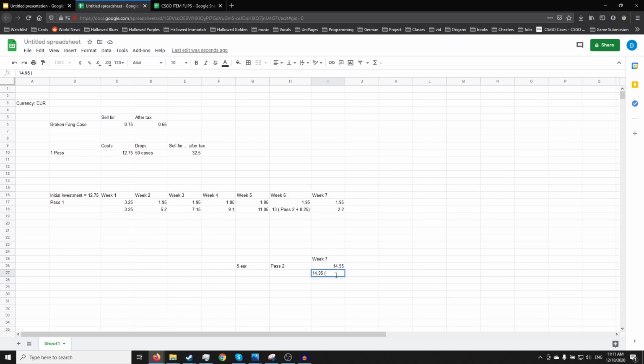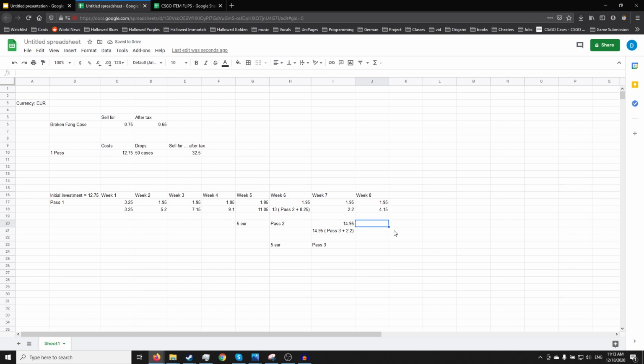14.95, which equals a pass 3 plus another 2.2 euros. So we have the third pass now. In week 8 with pass 1 we make another 1.95, bringing us to a total of this, which is 4.15. Here we make another 1.95, bringing us to a total of this plus 2.2. In the third pass we get all the earnings from the previous weeks, which is this much, and the new earnings. So it will equal this plus this. We get 16.9 euros. That means 16.9 euros equals pass 4 plus 4.15 euros.